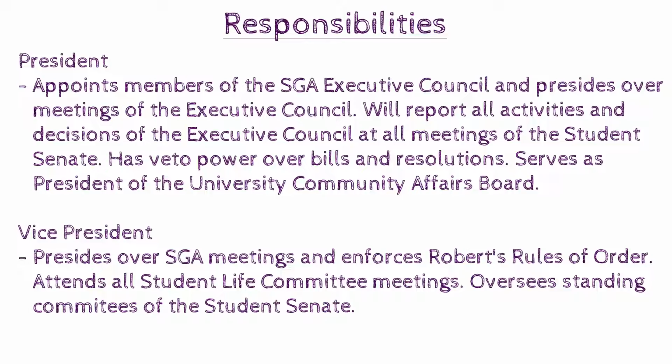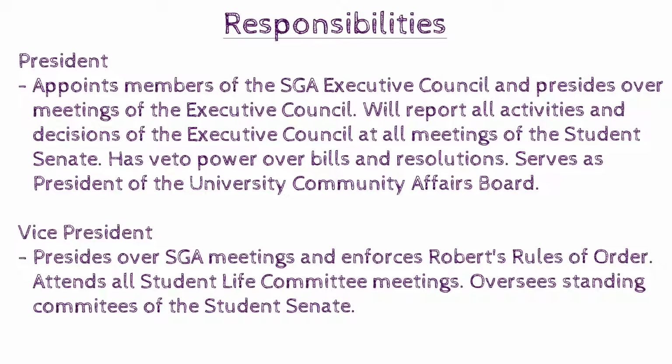The president is responsible for appointing members of the SGA Executive Council and presides over all meetings of the Executive Council. The President will report all activities and decisions of the Executive Council at all meetings of the Student Senate. The President also has veto power over bills and resolutions and serves as President of the University Community Affairs Board.